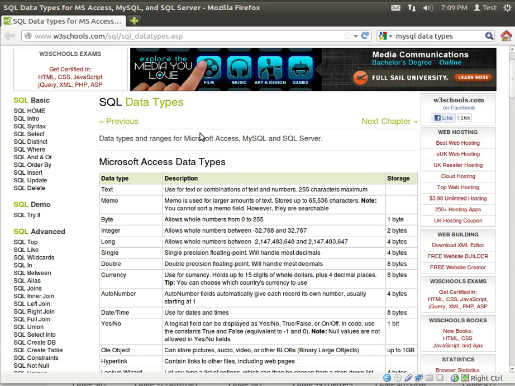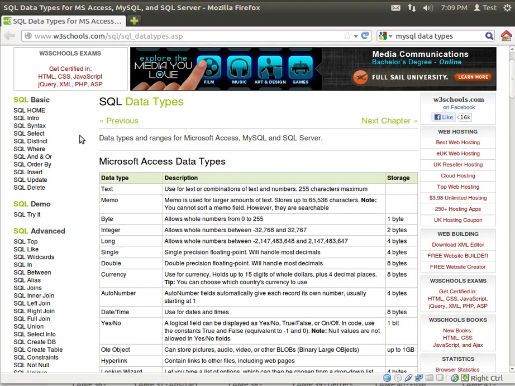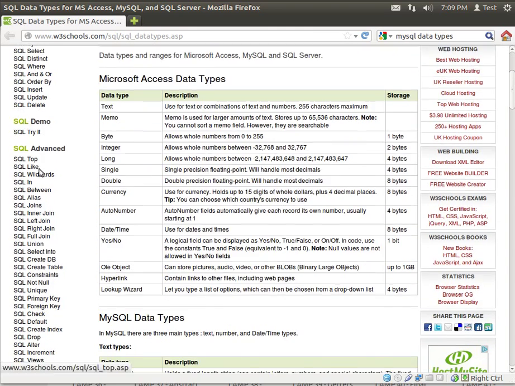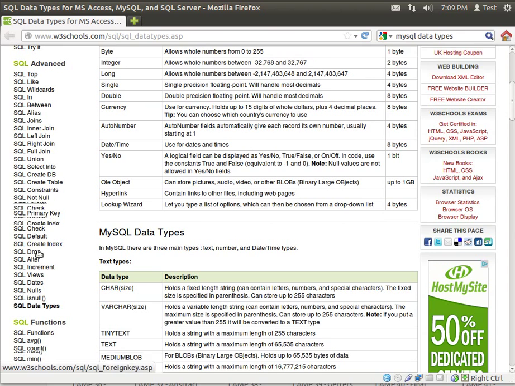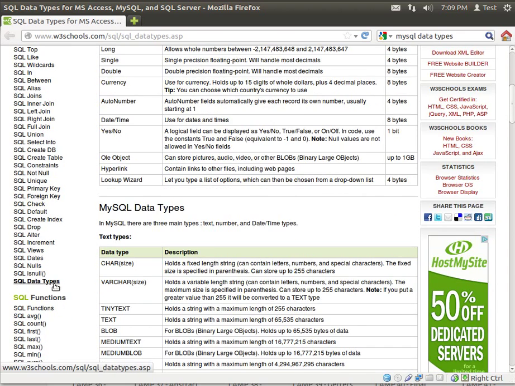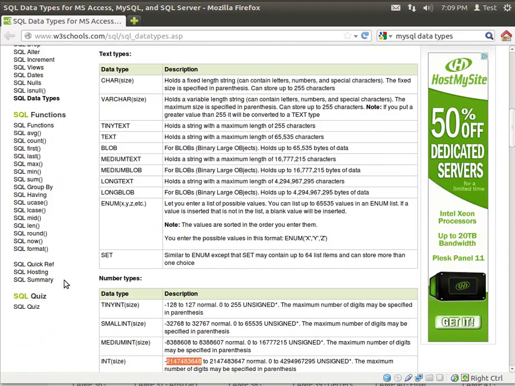Today we're going to be discussing SQL types. Now if you go out to W3Schools or whatever you've been using as a reference and you look up SQL, you'll see, just look on the left here, there is a lot to the language. And SQL actually stands for Structured Query Language. And there's a lot to it.